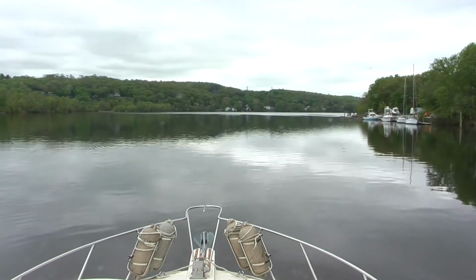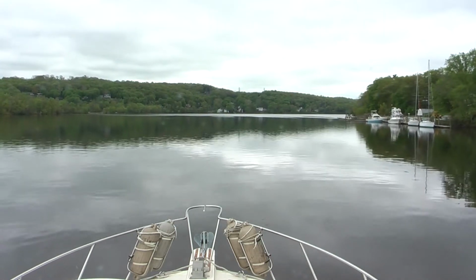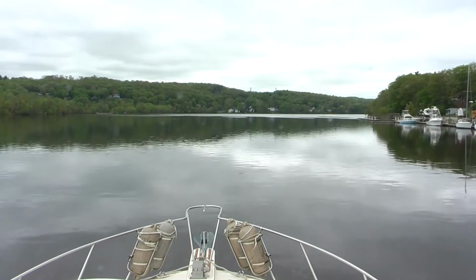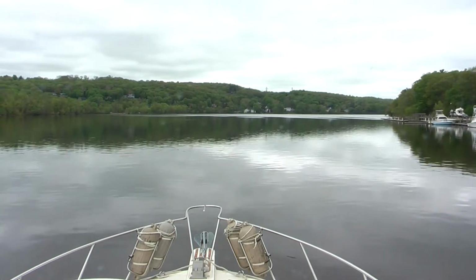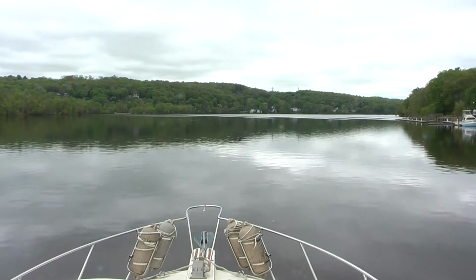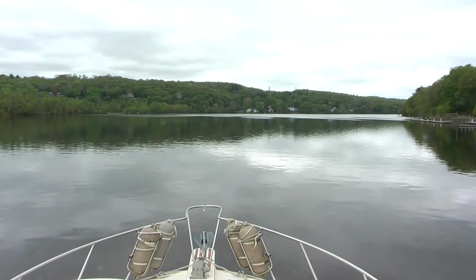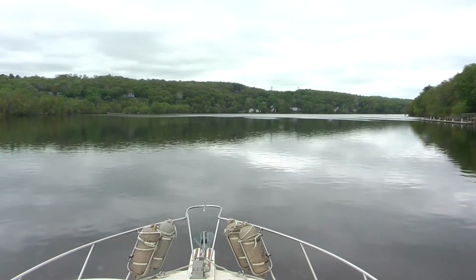Just a little further down the river, we're entering the village of East Haddam. On the right is a marina called Midway. Very few boats in the water. Kind of surprised. And here it is a Monday morning, and nobody's working. Kind of surprised. But around the next corner, we'll be halfway there. And we'll get to slow down a little bit.